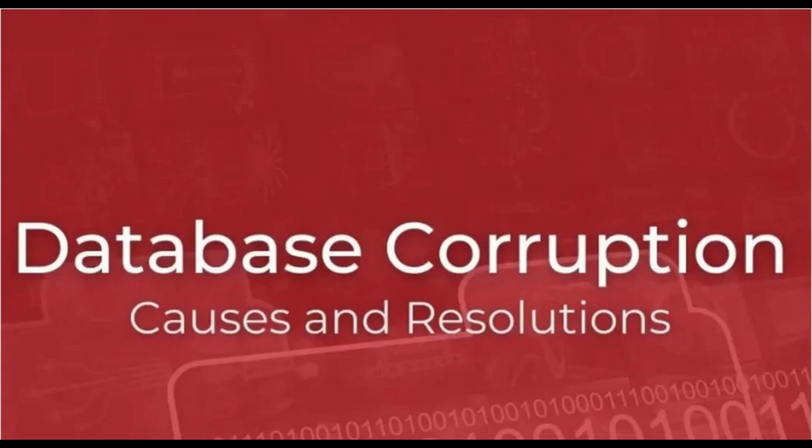Data corruption, exploring data corruption and its effects on data loss. Data corruption is one of the most common issues that can occur in any digital system. It is a phenomenon that can cause a great deal of problems and can lead to data loss. Data corruption is the process of altering data in a way that makes it unreadable or unusable. This can happen due to a variety of reasons, such as hardware failures, software bugs, or even human error.